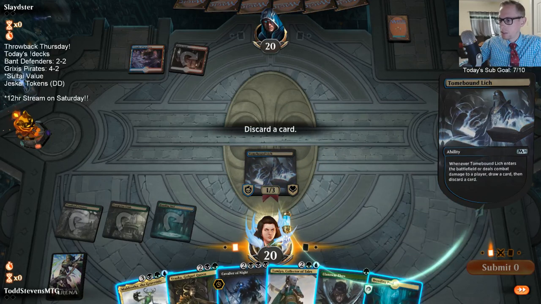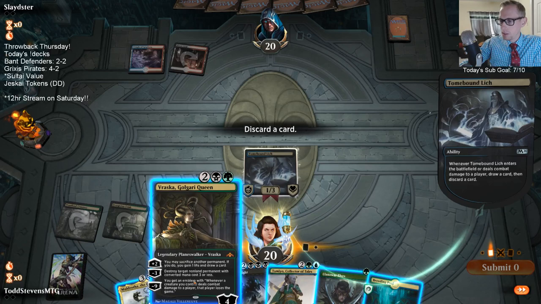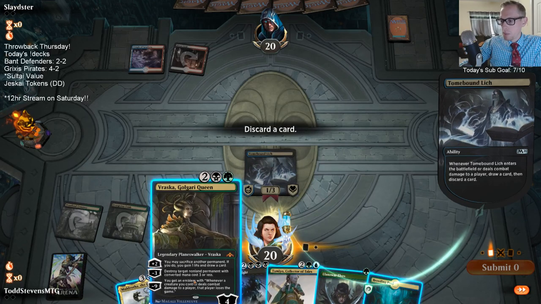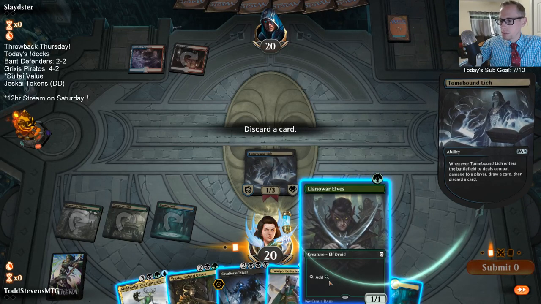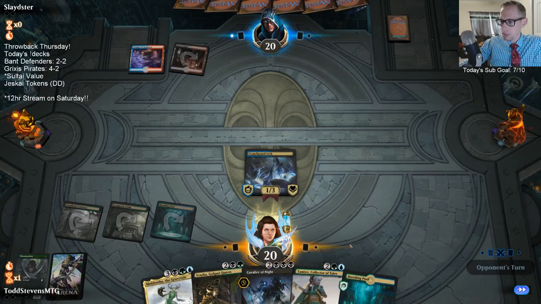So it looks like we're playing against Grixis. I'm going to go ahead and get rid of, actually, probably the Golgari Queen. Because the Golgari Queen's minus isn't really doing much for us. I mean, I guess I could just get rid of the Llanowar Elves, now that we know we have another land here. Yeah, we'll just get rid of the Llanowar Elves. That's fine.